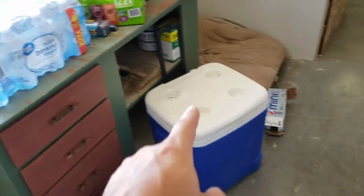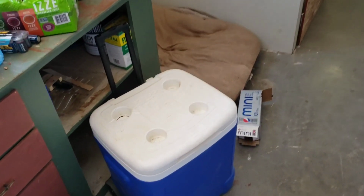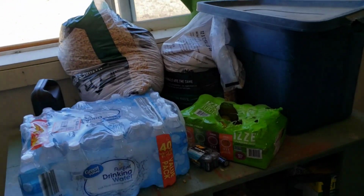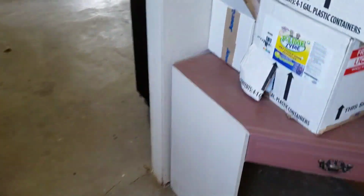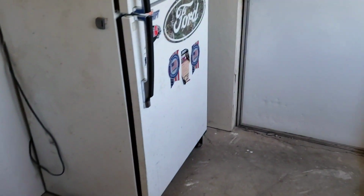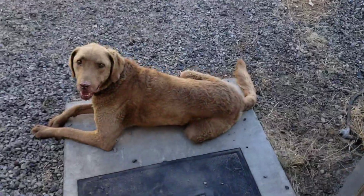Oh, we can't forget this little 10x10 area, which is kind of a mess right now. The dog bed, they sleep outside. Just kind of using this as storage, but I'm going to build shelves over here on this wall. For right now, it houses my products over here and along up here. But got the fridge installed. I think that was in the last video when we walked through here. Not 100% sure.